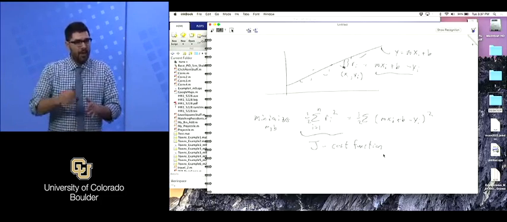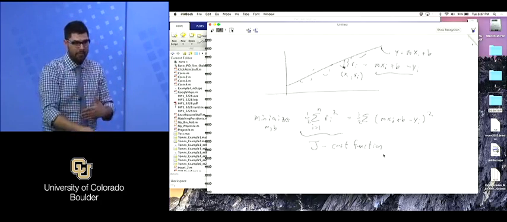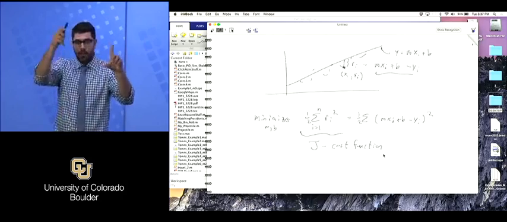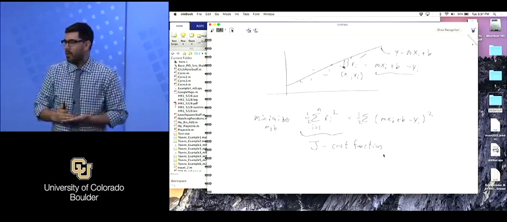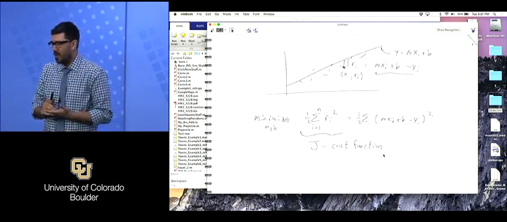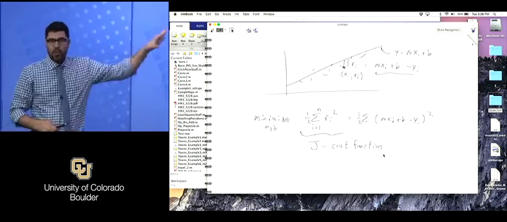And if you think about it, if you find the minimum, it's a bowl, right? You slice it, there's m and b. If you can find a b that minimizes and then an m that minimizes, that point is going to be the bottom of my well. Are you buying that? Okay. So that's where those equations came from.